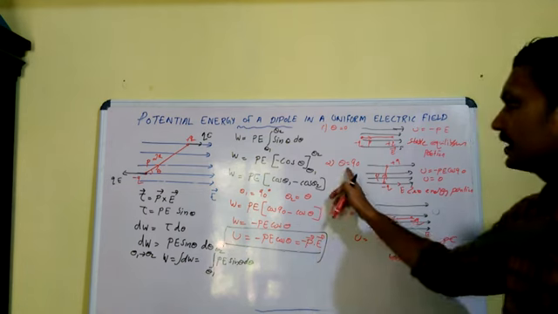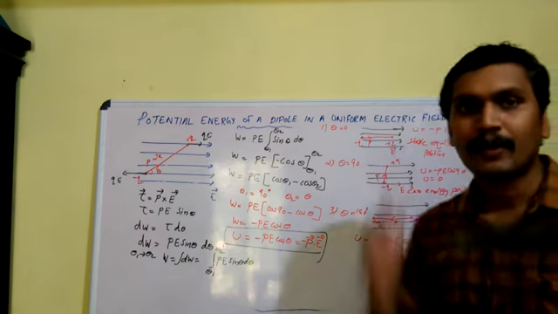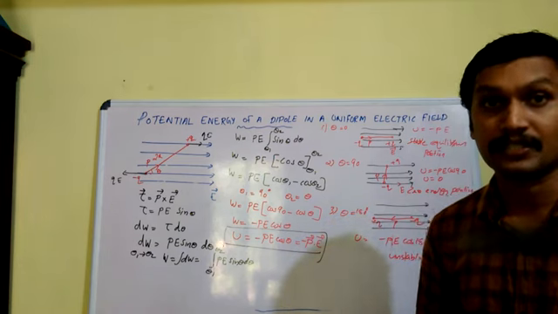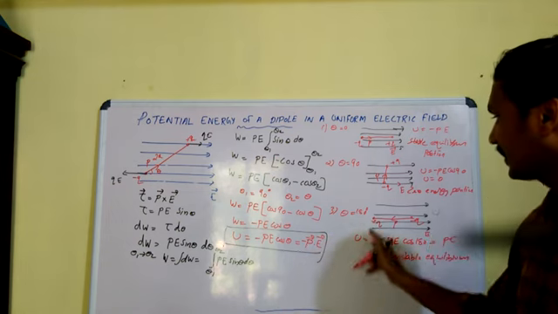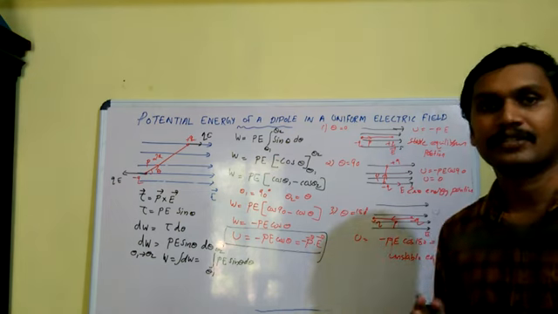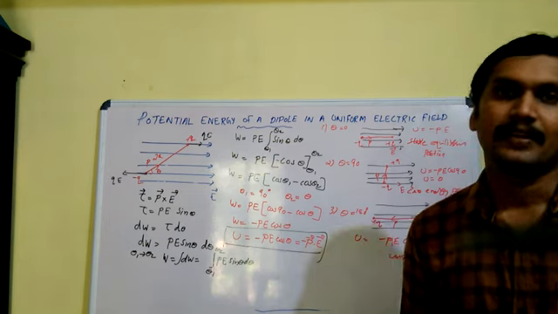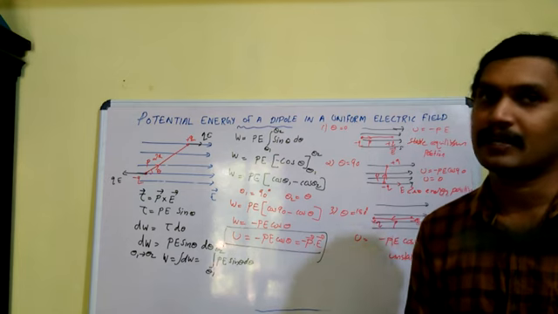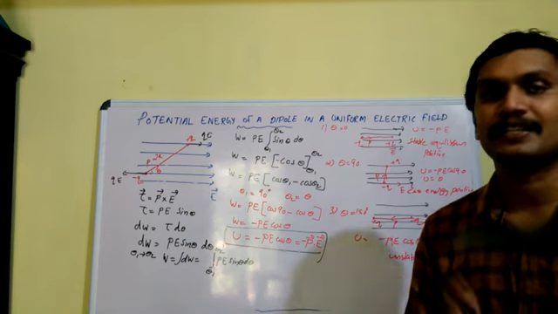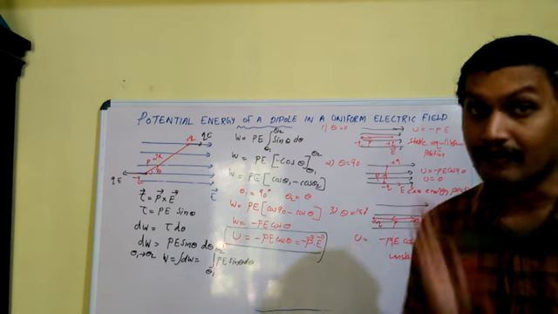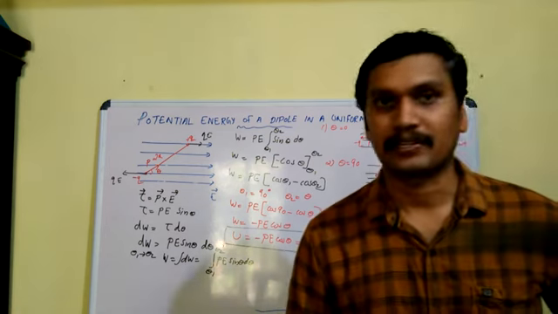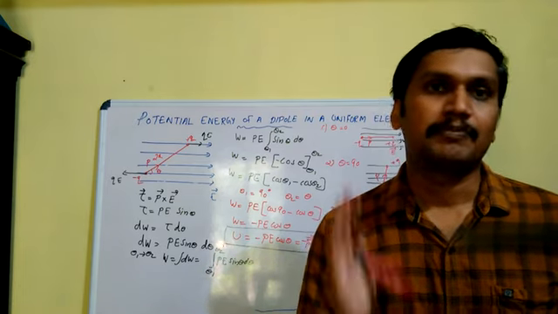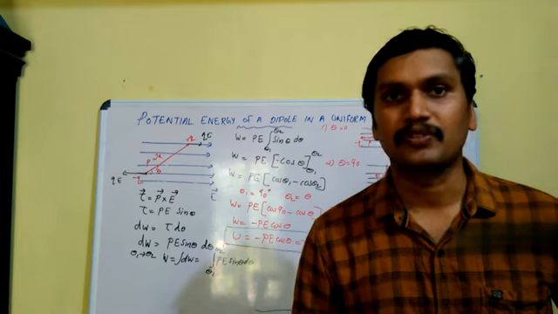What is the second case? If the dipole is perpendicular to the field, the potential energy is 0. This is the zero energy position. In the last case, if the dipole is anti-parallel to the electric field, the potential energy is maximum, and we call it unstable. We call it equilibrium as the force acting on the dipole is 0, and unstable as it has maximum potential energy. So that is the expression for the dipole's potential energy in a uniform electric field.